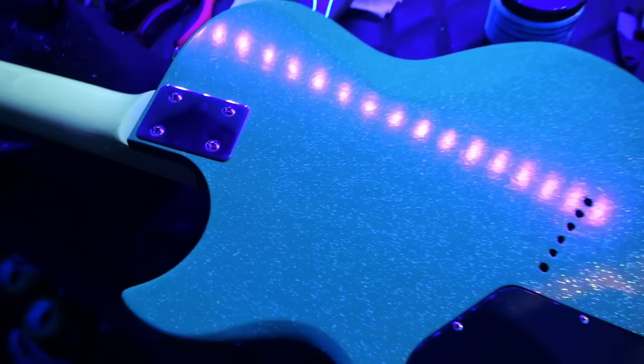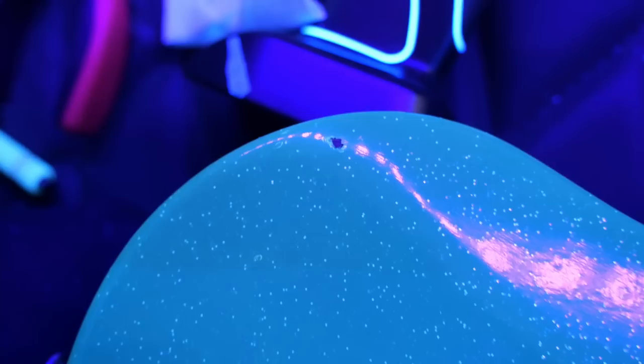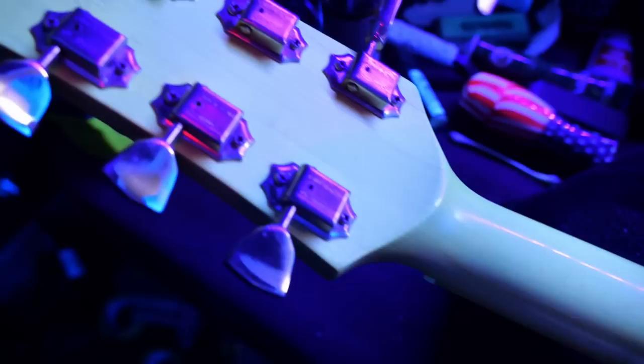So this also helps you find and locate chips, nicks, and dings. Because this was sold as mint condition multiple times, but nah, you can see there's a ding right there. You can see that ding right here. And sometimes black lights can just help you demonstrate that to a buyer. But yeah, I'm really only seeing those two. That doesn't mean that there's not another one somewhere, but I'm not seeing it. And our neck is also looking peachy, which again, it's common for them to rub through because they were very thin finishes to begin with.